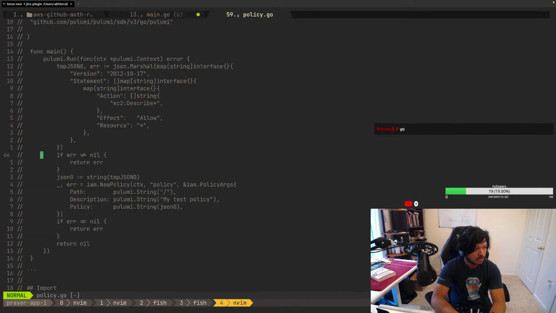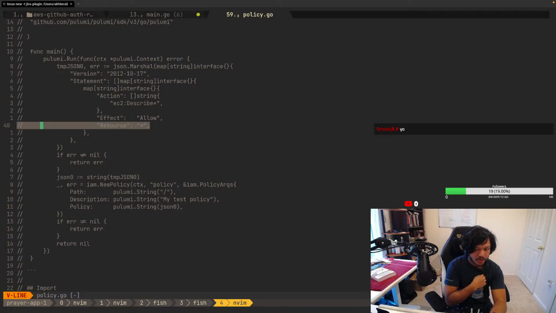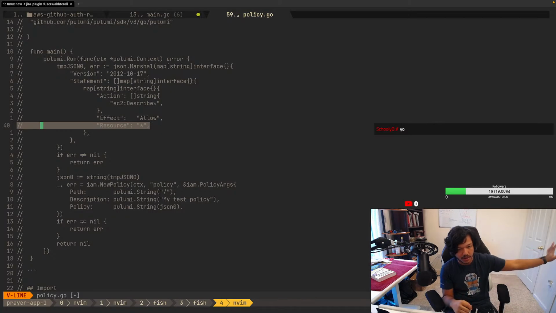Let's see, so we're taking the version statement and then the action, and this is the part that's key. Which I can do in this case because the ARN is straight up a string because the ARN's already created. But like, say that I had another policy or a resource in here.